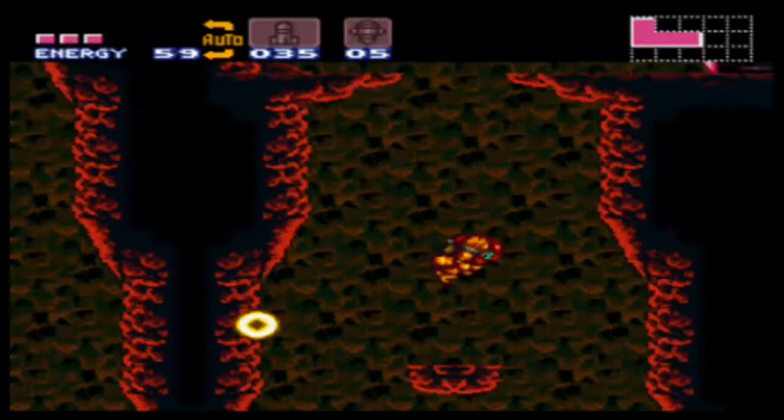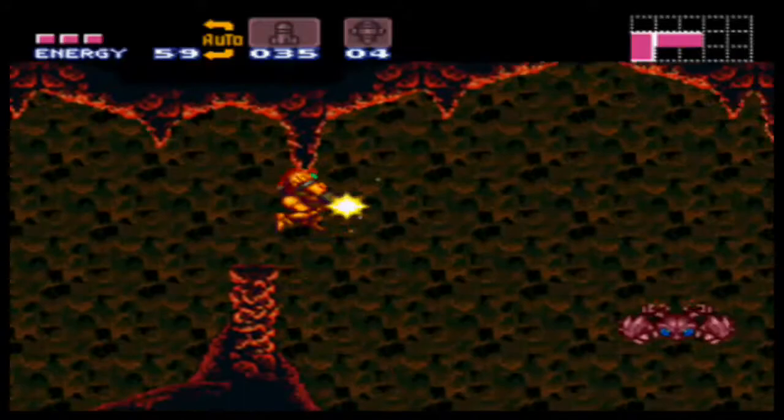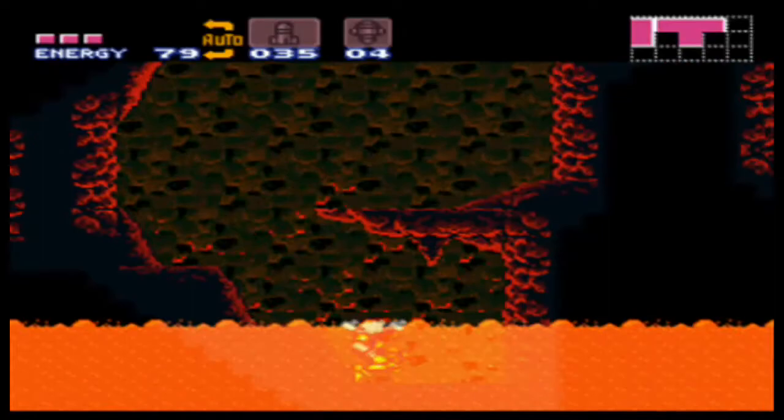Second one will jump right over your head. Oopsie. Shoot that. Well, hopefully, I was hoping that was fully charged, but it was not. You shoot that one at an angle and he'll die.